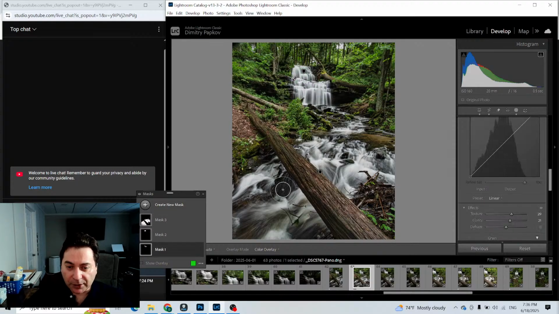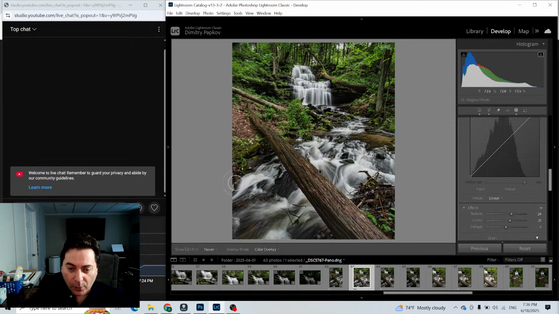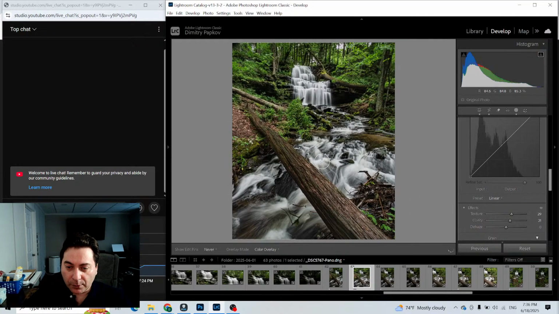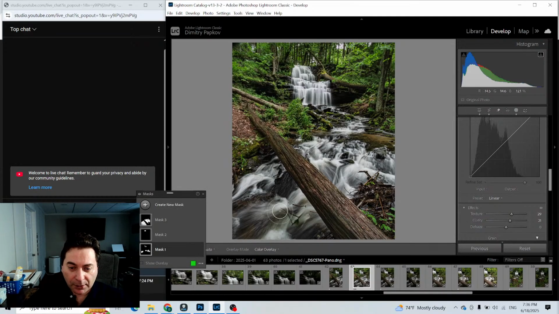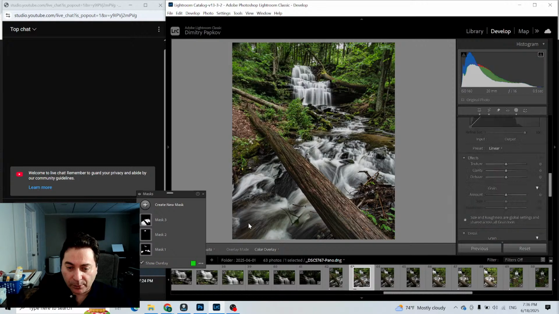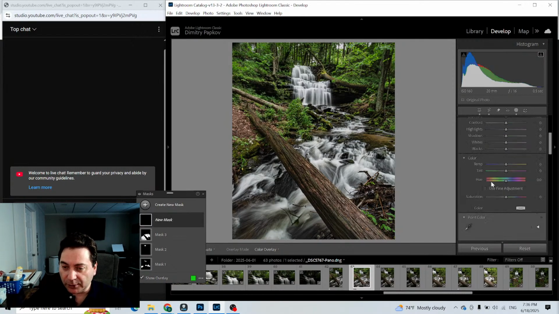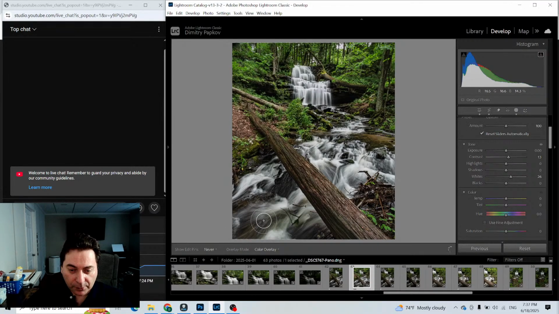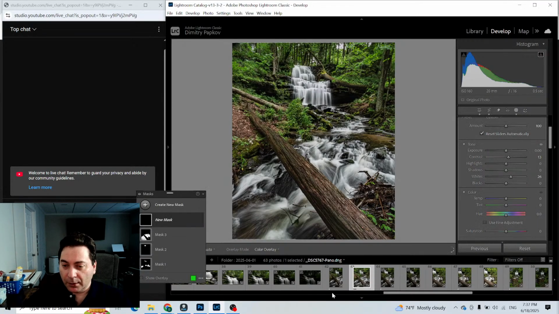Let's go back to that mask with the water, and do these guys a little bit, and let's bring some of the details here. Let's increase the whites, increase the contrast, and then just brush it a little bit. Okay.